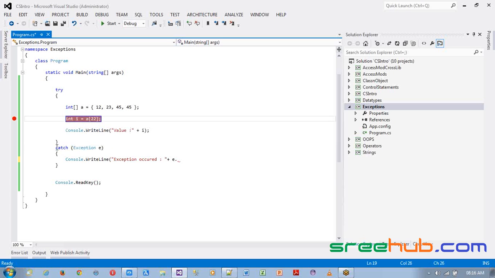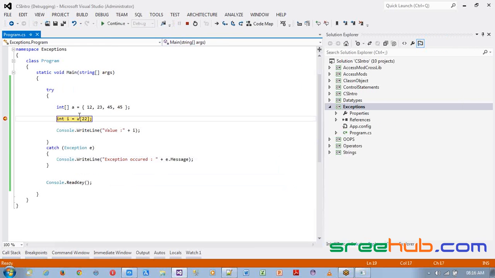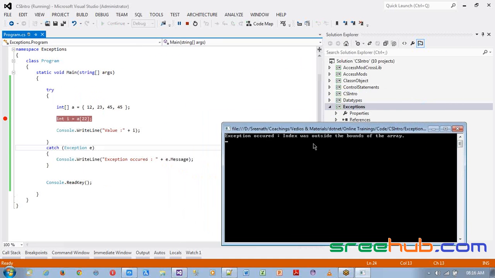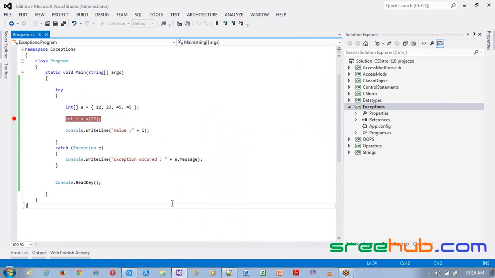If no exception happens, then your catch will not be triggered. I'll show you that. In your object of exception type, you will always have a few internal members like message, and other stuff. I'll show you other things we can have, like stack trace. We have many more things in exception handling. Now let me run this again. Now I got an exception. Click on enter. You can see it directly came. Now you can see exception occurred: index was out of bounds of array. Now you have handled your exception.